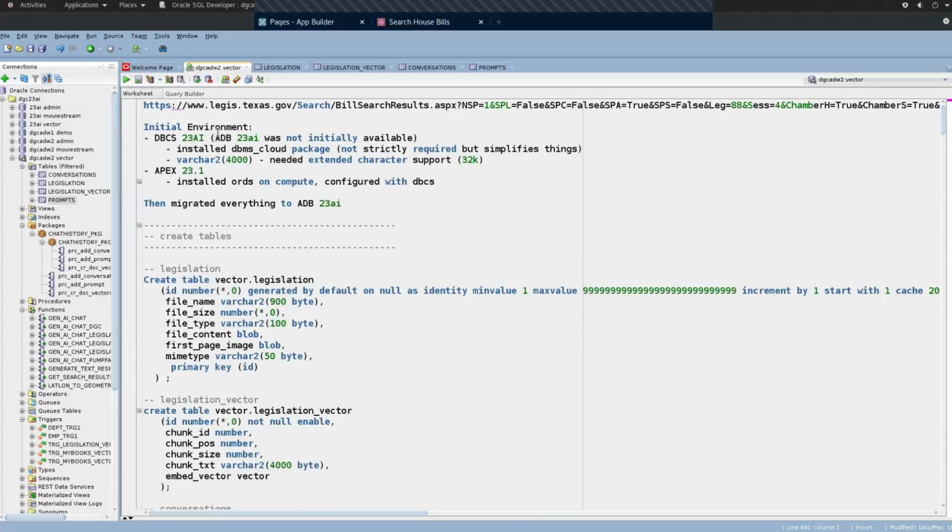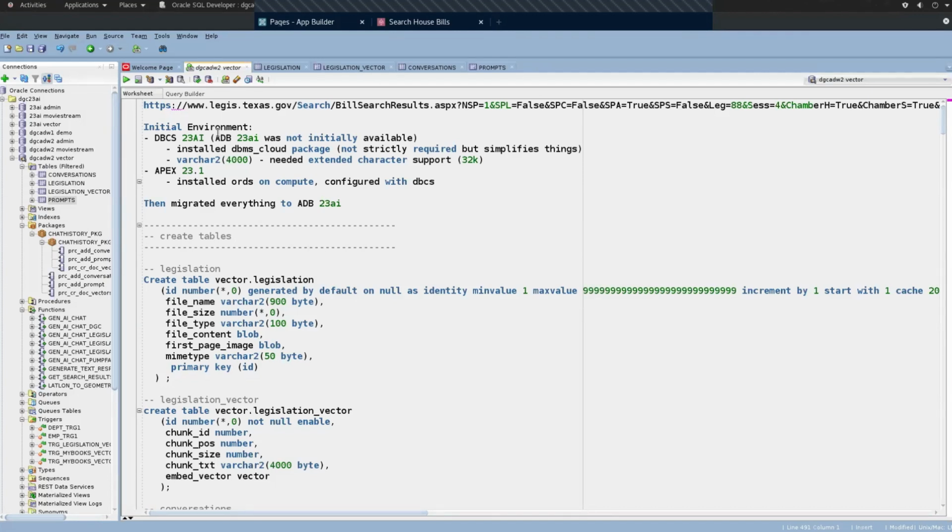I'm just going to touch on this briefly because when Steve and I started on this project, we didn't have 23ai and ADB. You don't have to have ADB, but it sure makes it easy. We deployed DBCS 23ai on it. Then we had to install the DBMS_CLOUD package to make it a lot easier. I found that the prompts and the responses are more than 4K, and the default for DBCS is 4K on the character. So that meant an upgrade, opening it in standby mode.